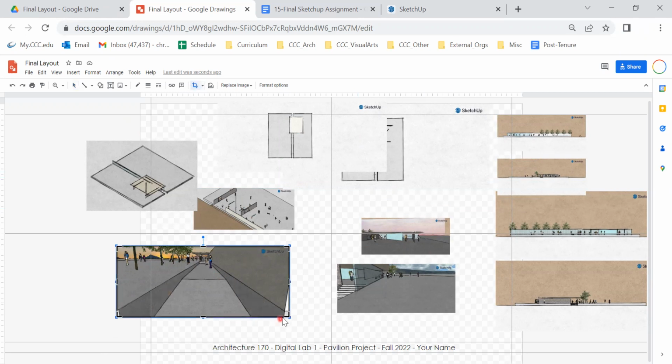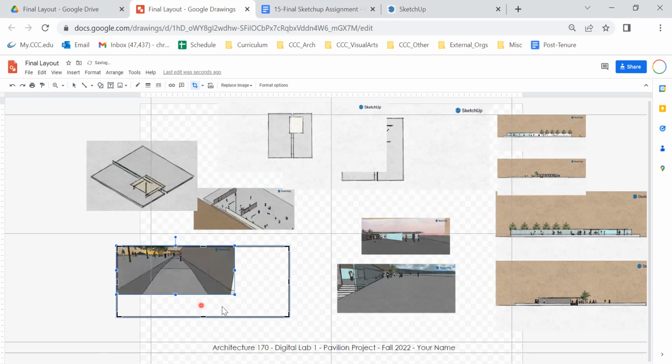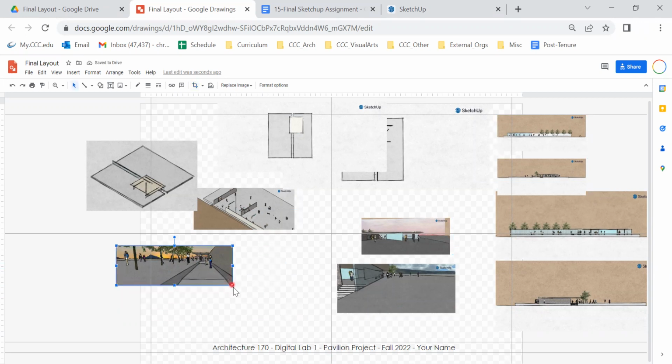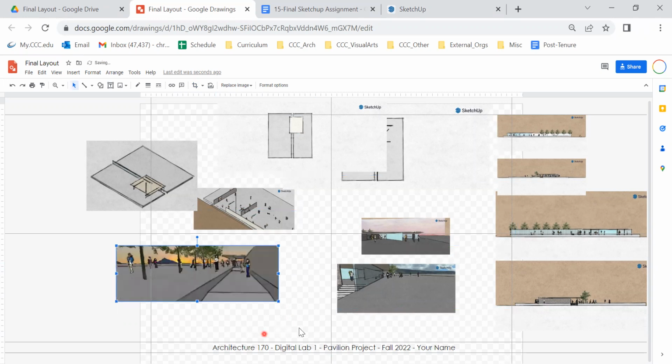So I'll click on the crop tool and I'll bring this closer. Oops, let me repeat that. I think I dragged it by the wrong way. Okay, so now I have slightly less of that foreground, and maybe I want to bring it up even a little bit more. Okay, and then you can also change the size after you've cropped it. So I'll go around and repeat the process for all of them.